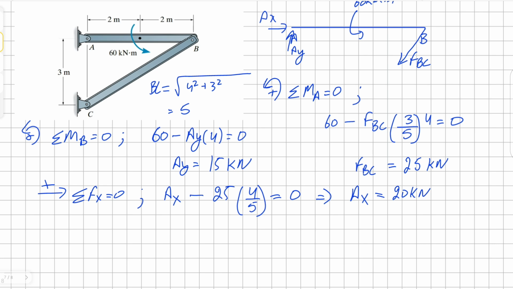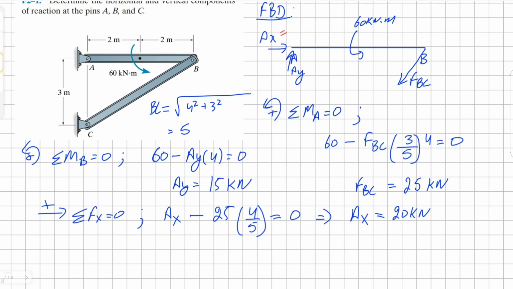Okay, so now we have all the vectors for our member AB, and now we can simply look at our pin connection at C. So we know that there isn't any other force acting on pin connection C other than whatever force is being exerted from point B. So therefore, whatever our Bx vector is, it's going to be the vector for our Cx, and similarly our By vector is going to be same as our Cy vector, and therefore that's our answer.